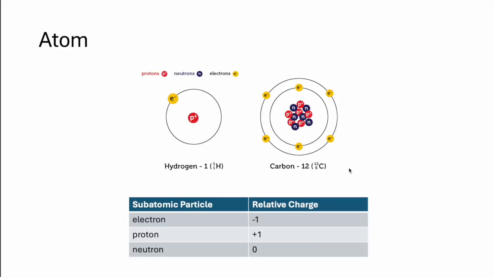Before we dive deeper into what radioactivity is all about, we need to understand what the atom is like first. So this is a brief introduction of the atom. You can go and find out more in the previous videos. An atom is made out of three particles: proton, neutron, and electron. Electrons move around a nucleus, and the nucleus is in the center of the atom, where there is a congregation of particles, and the protons and neutrons hang around there. Protons are positively charged, electrons are negatively charged, and neutrons do not carry any charge. So these three, protons, neutrons, and electrons, are subatomic particles.